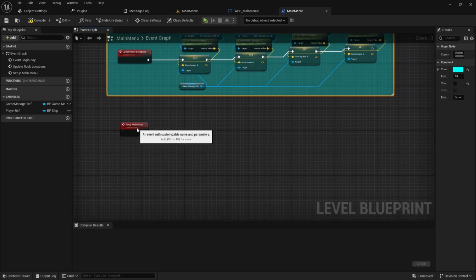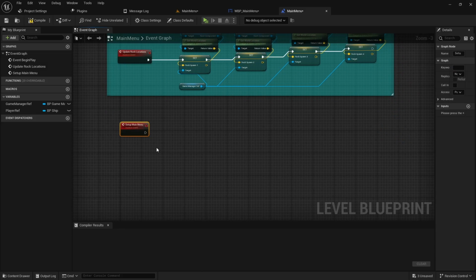Now for the setup main menu, this is going to be a lot of player code. We need a way to do a few things. We need to disable controller input, and because we did custom code for the control movement, we didn't use the player script, which means we don't have access to the disable movement or input. So we're going to have to do that manually, which is okay. We can get away with it pretty simple.